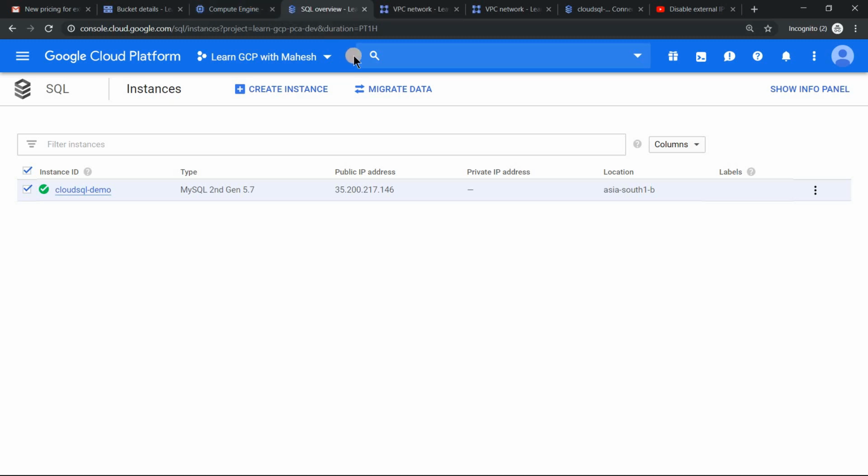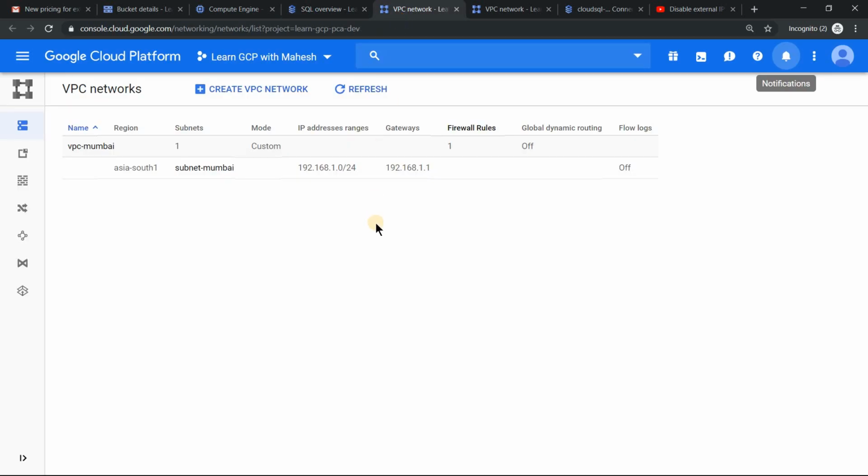Before doing all those things, everything starts with the VPC. Google Cloud Storage and the compute engine communicate using external IP addresses if you have not enabled Private Google Access. So this is our VPC, which is what our compute engine is connected to.